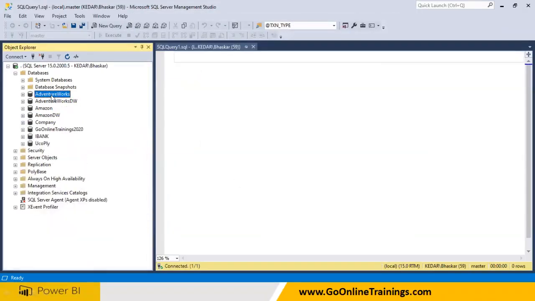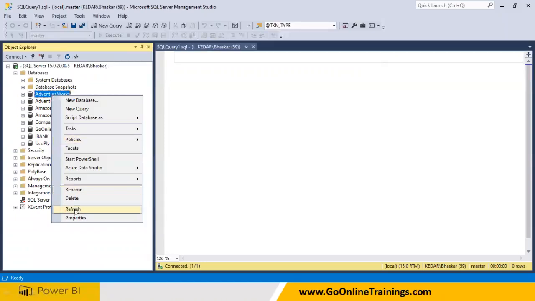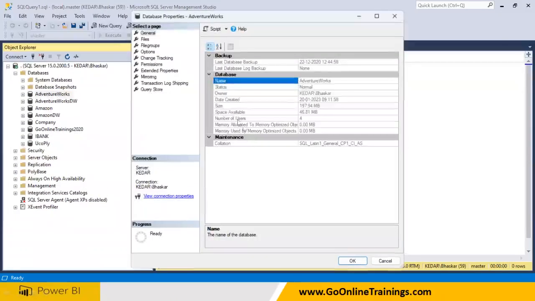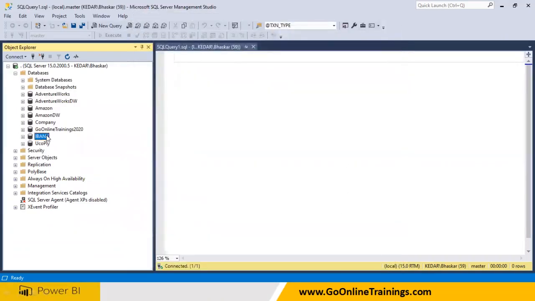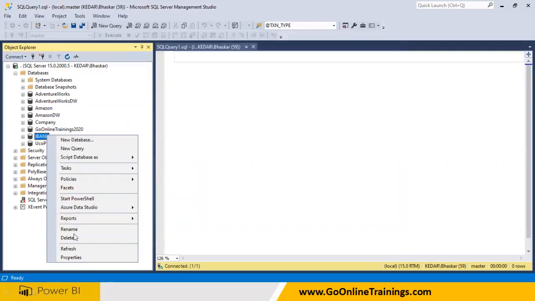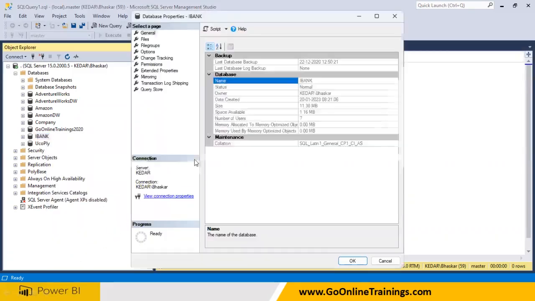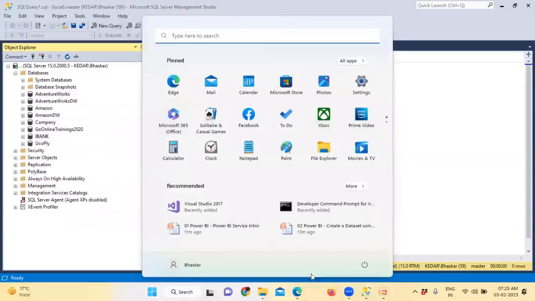Since we're using it for learning purposes, you can right click on this, go to properties. Now you should be able to see the size of this database, 197, almost 200 MB, right? So what is the size of this database? Right click on this, go to properties. Now you should be able to know the size is 11. So it is very, very simple. Now, what is the size of your data set after deploying?